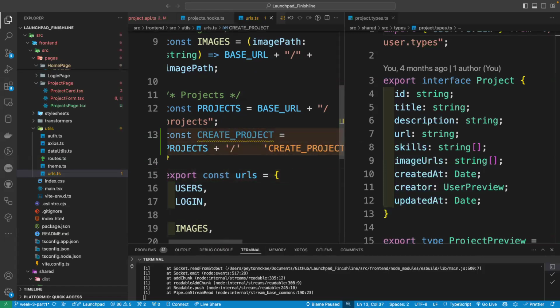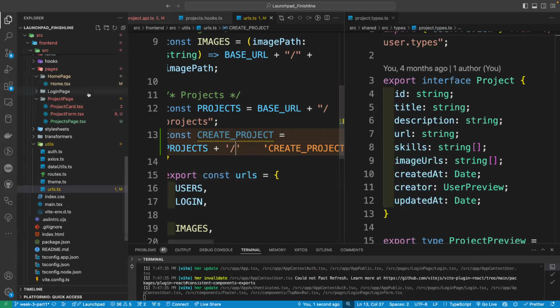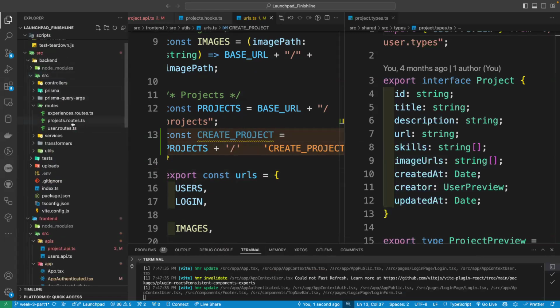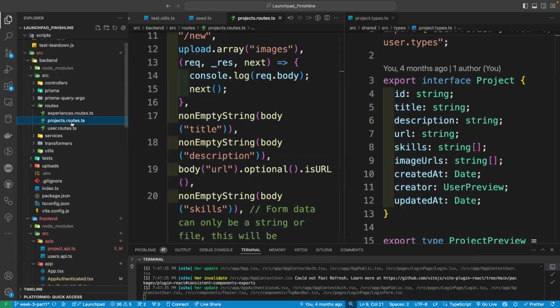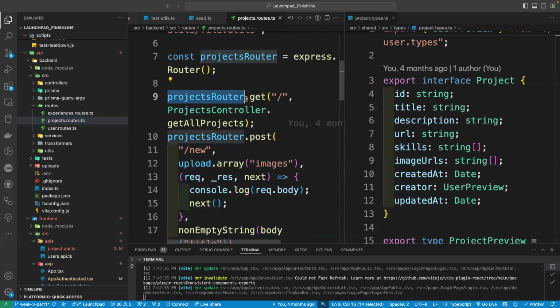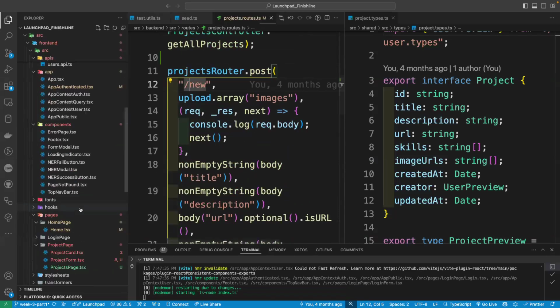And then what URL do we need to ping? Who could tell me where to find what URL we need to ping? Project controller? Project routes. Look at you two. Yeah, the project routes. And it's on /new.